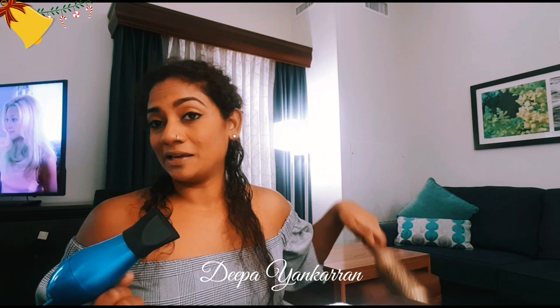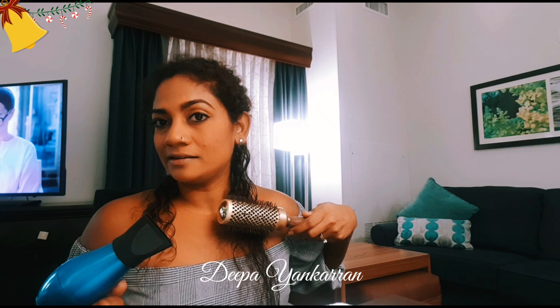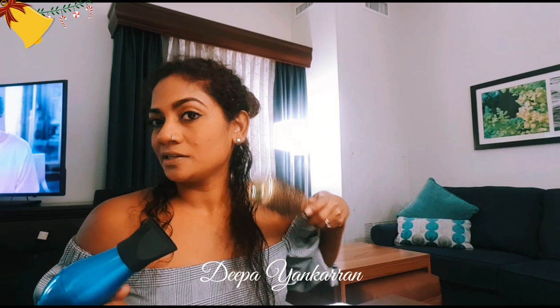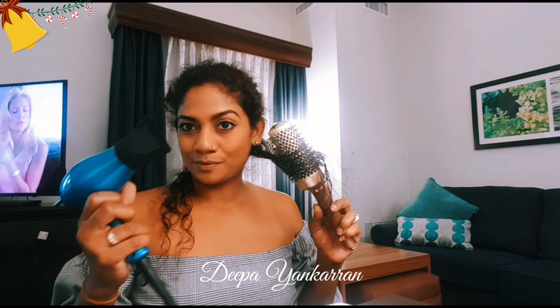So you can slide the brush onto your hair and press gently against your chest or your shoulder, and roll it as you go along. Pick that hair up like this, and then you want to start blow drying. So I'm going to put my blow dryer on, and it's going to be a little bit loud.